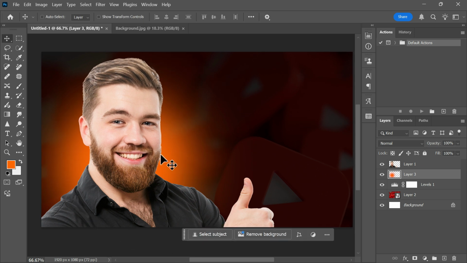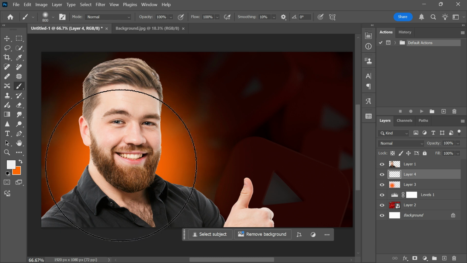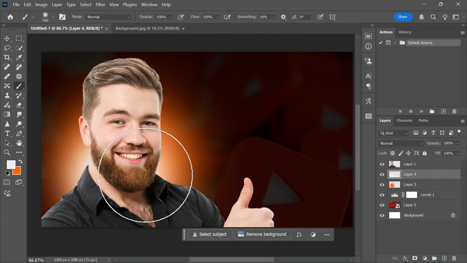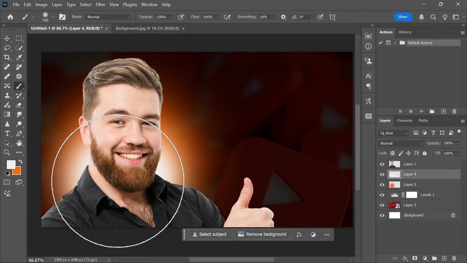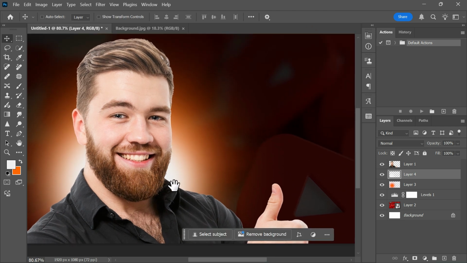To further enhance the focus on the subject, let's add a subtle white highlight behind them. Create a new layer by clicking the New Layer icon at the bottom of the Layers panel. Set your foreground color to white. Select the Brush tool again, but this time, reduce the brush size to something smaller and manageable. On this new layer, carefully click behind the subject to create a soft white highlight. Place it strategically to ensure it adds depth and naturally directs the viewer's attention to the subject.